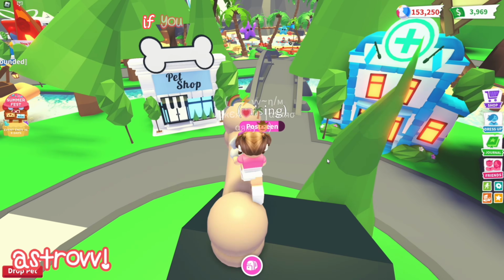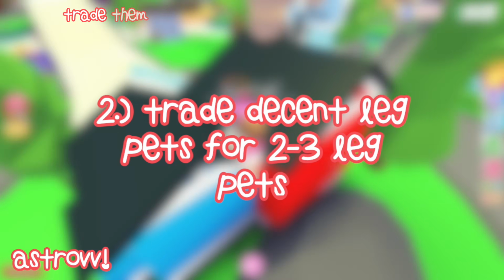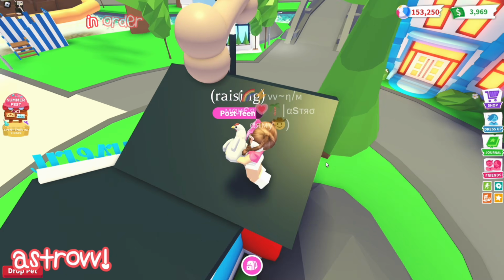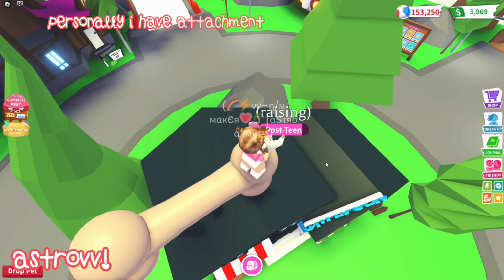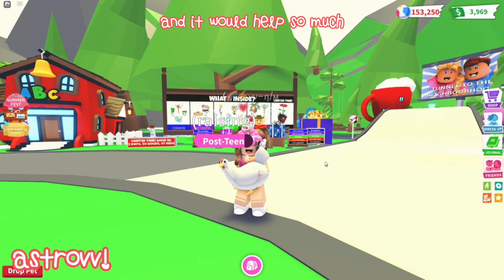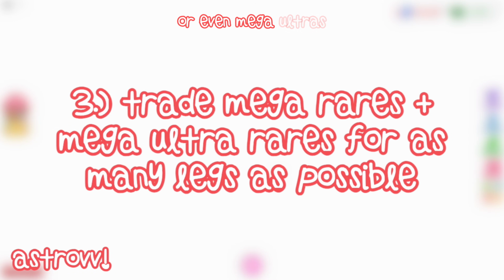My next tip is if you have decent legendaries like sharks, phoenixes, bakus, etc., trade them for 2 to 3 legendary pets that are in-game or recently came out of the game, but still hold some value, in order to grow your legendary pet inventory. Personally, I have attachment issues to some of my pets, but I can honestly trade some of my legendaries for 2 to 3 legendaries, and it would help so much. Another tip is if you can and if you have them, trade mega rares or even mega ultras for as many legendary pets as you can.